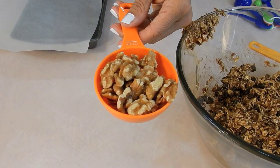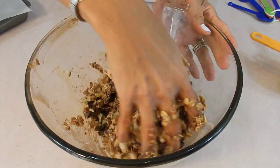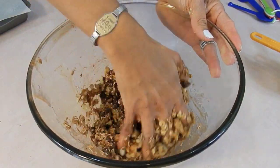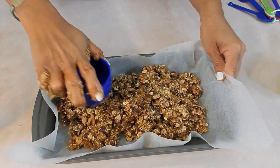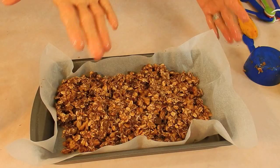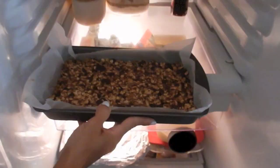These are some walnuts, and then some chocolate chips, see right here? And then I mix it all up with my hands like this, and I'm telling you it's a big fat mess, but keep your hands clean and your fingernails clean and you'll be fine. And then just go ahead and press it into the pan right here and make sure that it's all even Steven, and get your hands wet because that will help a whole lot with pressing. Stick it in the refrigerator for like an hour.